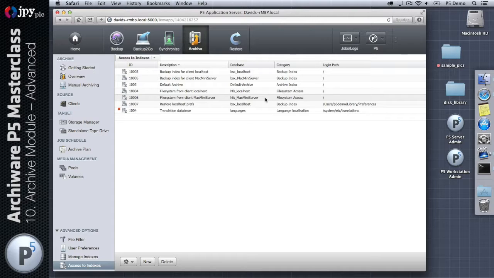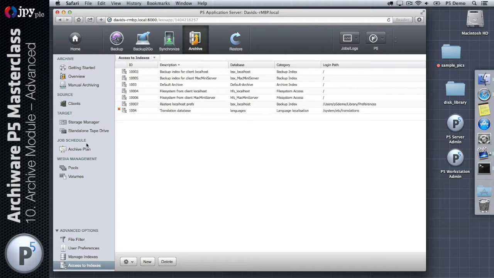So what happens is that one of these is created for each new client that you add to the server, and by default these new login areas just allow the browsing of storage that's connected to each one of those clients. That means that if we are in any window which requires that we're browsing file systems, these are the login areas that will allow access to those file systems.